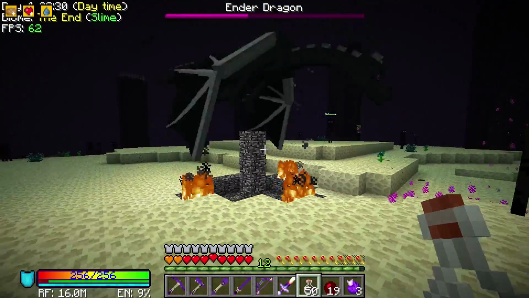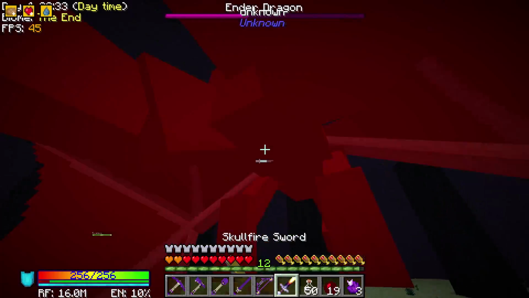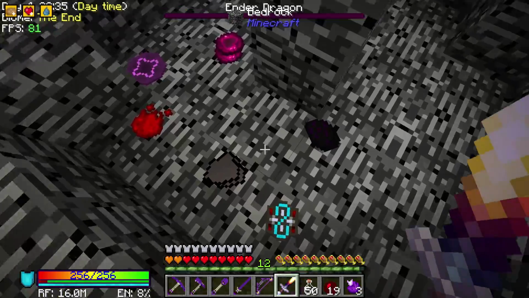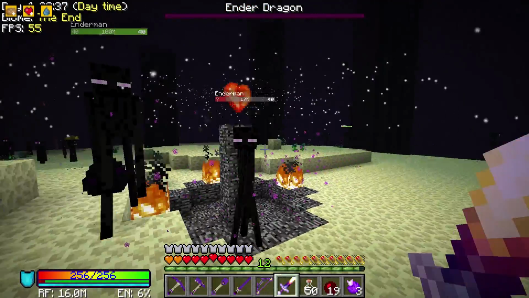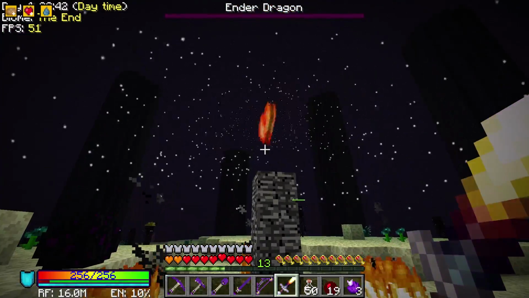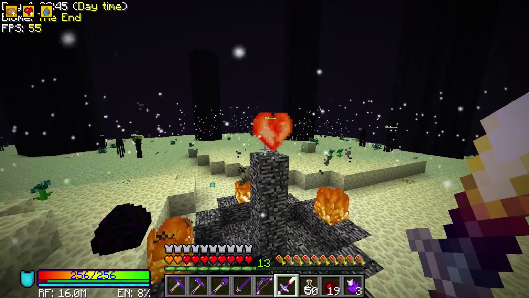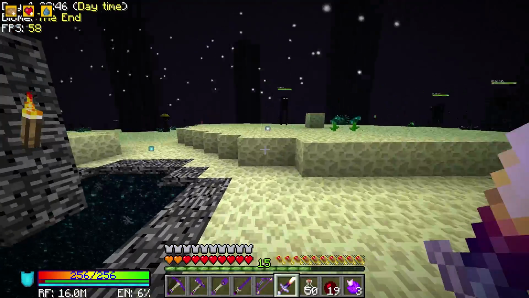Alright, so that was a bunch of Dragon's Breath. That's exactly what I needed. And let's just hit him with the Skullfire sword. Oh my, look at all this loot. And that's what I want right there. That heart. And the experience. Of course, I will take all of that.